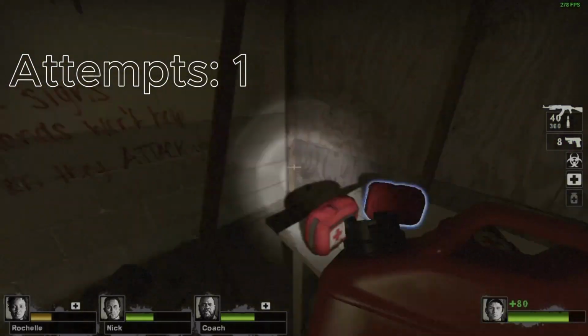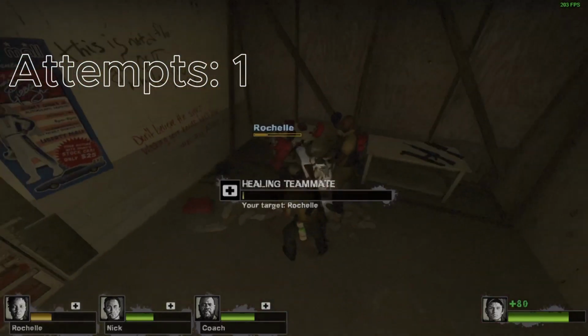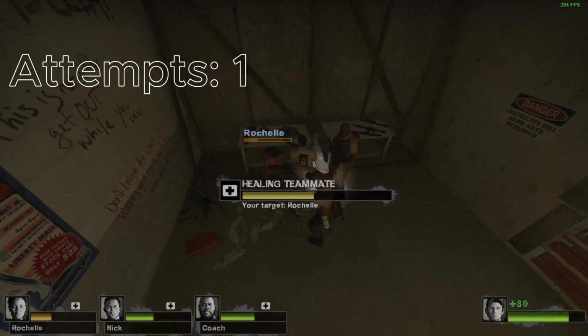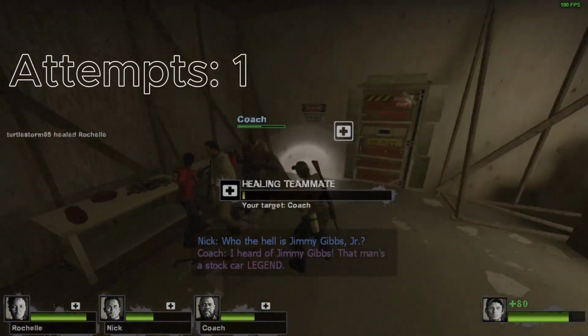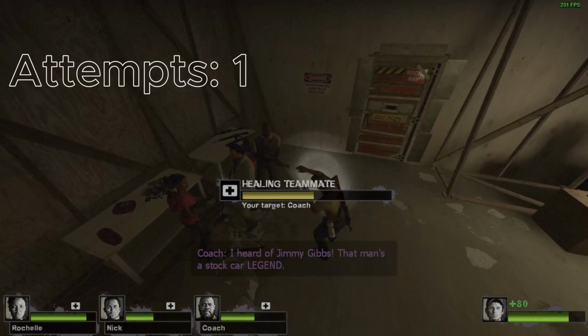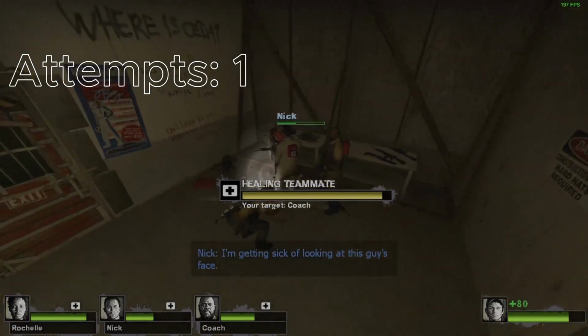Alright, we're starting off level 4, and I'm about to show off what I was doing with that gas can the entire campaign. Who the hell is Jimmy Gibbs Jr.? I'm gonna heal them up with the extra med kits. I'm getting sick of looking at this guy's face.